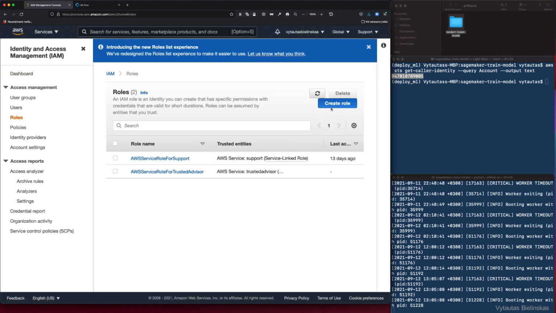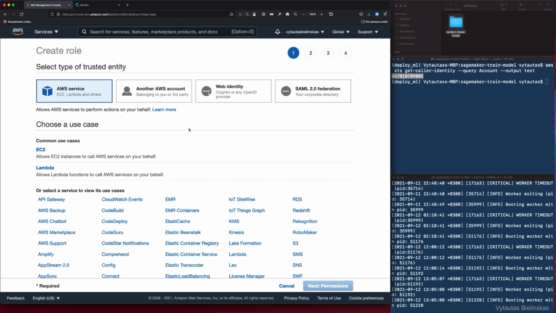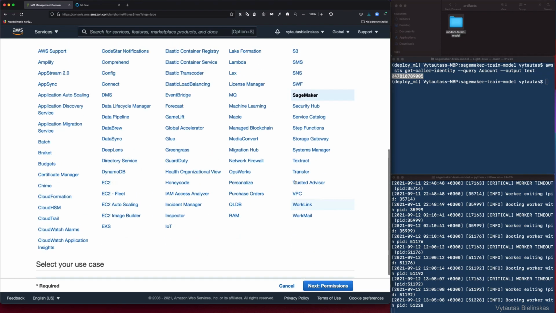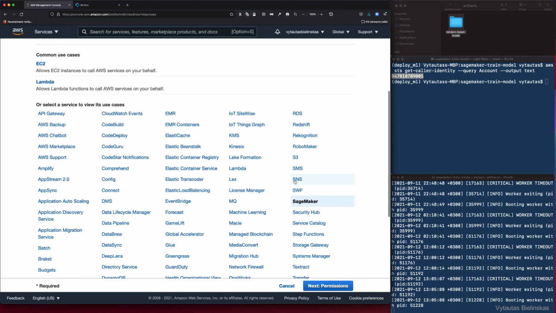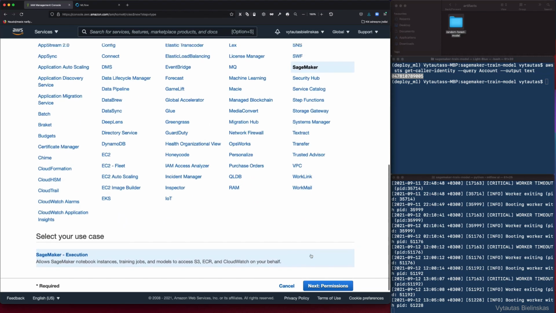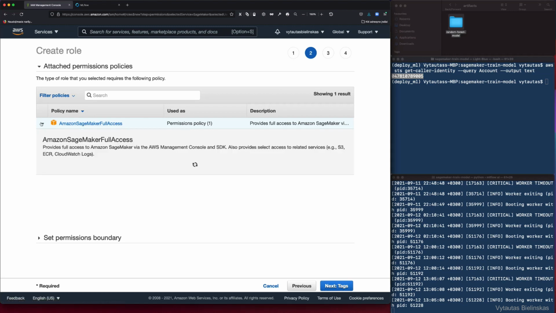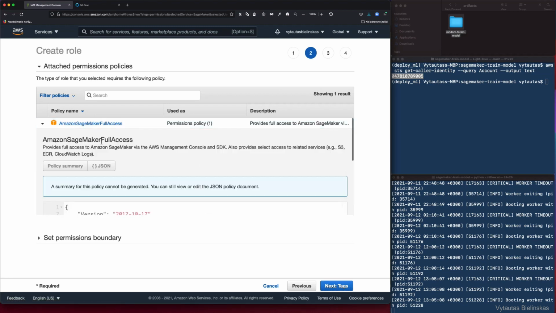We need to create a new one, and it is here. Okay, and then we need to check SageMaker, and here it is. Yeah, it's Amazon SageMaker full access, and it is the correct one. This is what we need.